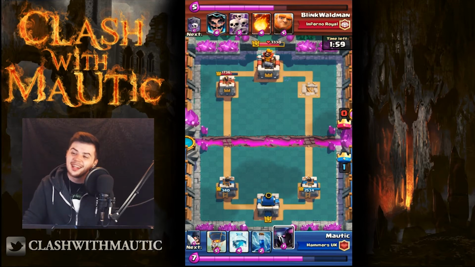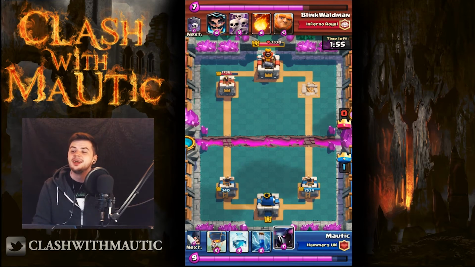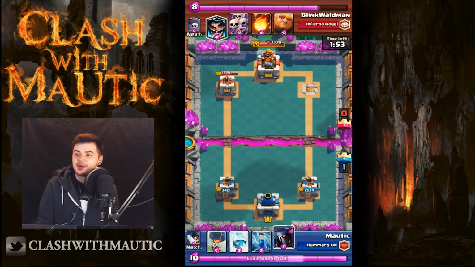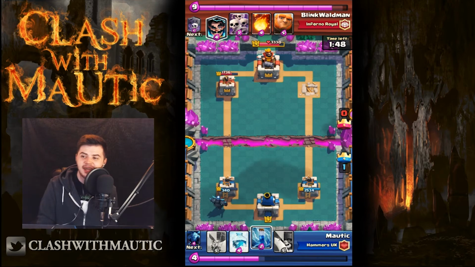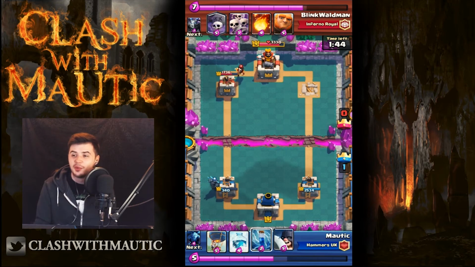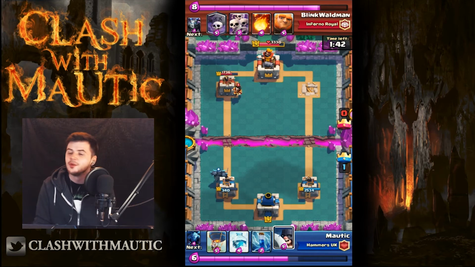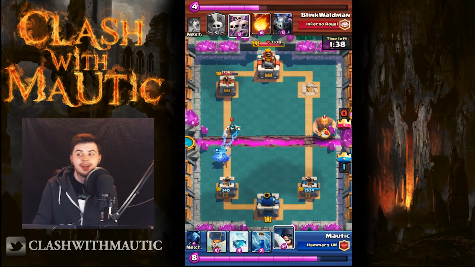My tower's still low on the left hand side. It's only 340 HP. This is going to be a really quick game. I think getting away sort of thing, because I think I get 3 crown in this deck, so we go for a Pekka on the left hand side. I'm just wanting to defend that tower. He's only got 340 HP on it, so I really want to defend that tower as much as possible, force him to use fireballs, force him to use spells on it, just to kill him, I guess.